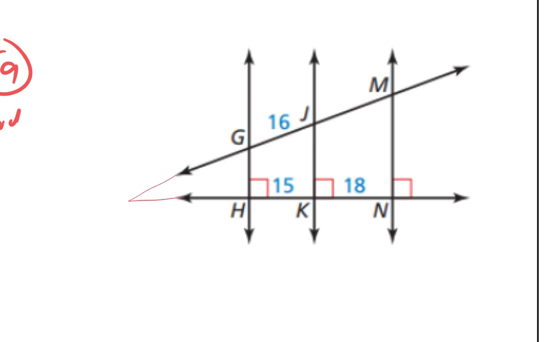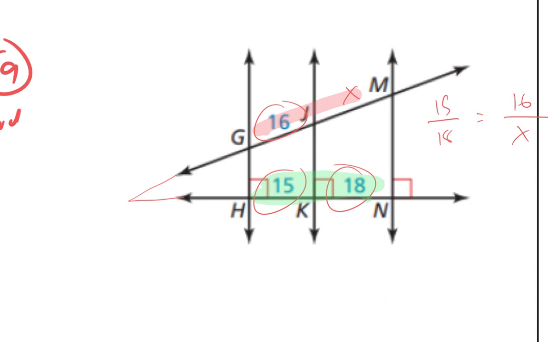On this one, check this out. We can imagine it's like a triangle, right? So we have these right over here. If I'm trying to find x, I would just set up my proportions. So I could say 15 over 18 right here, because that would be this side. And then I would compare that to this side over here. So I would say 16 matches up with the 15 and then x. Okay, then I would just cross multiply, right?